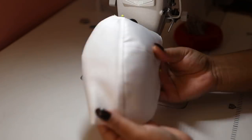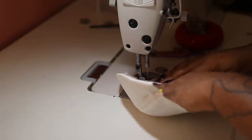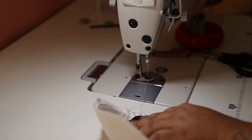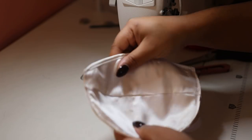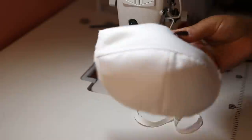Now I'm going to go ahead and smooth and pin all the way around so I can baste my satin piece to my bra foam, and I'm going to use a basting stitch for this, and this is what it looks like. You also want to trim that down as well. Now we can take this over to our ironing board and press it like our life depends on it.